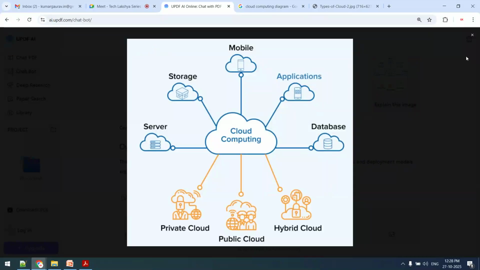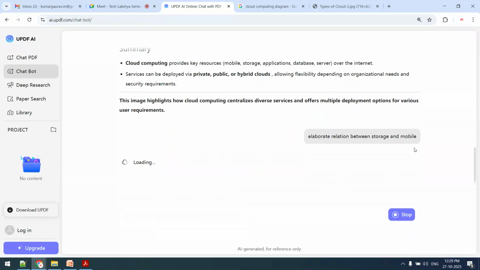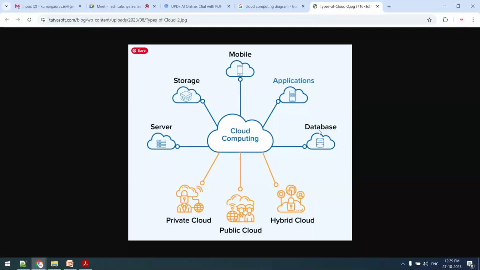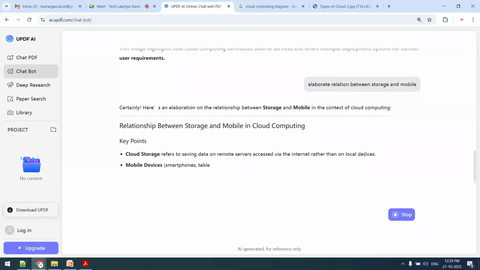Okay, so that particular question we will ask. Elaborate the relation between storage and mobile. So you can see that now it will extract the relationship between these two aspects. So any particular question we will be able to ask.